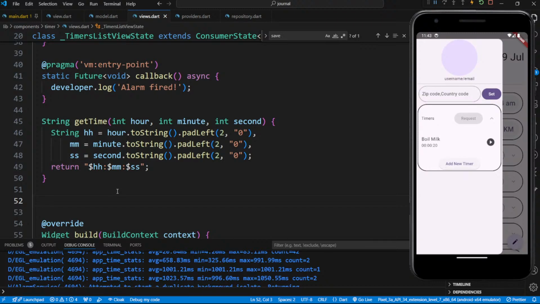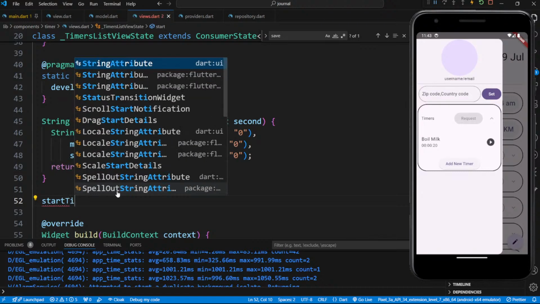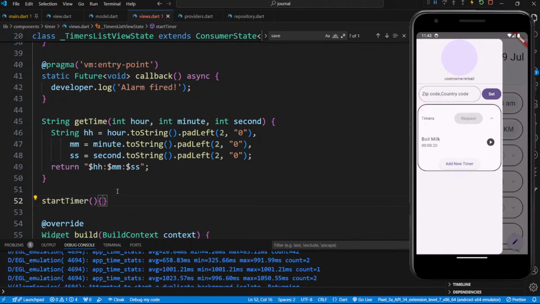Let's do one thing. Start timer. What the start timer will do is it will save first.